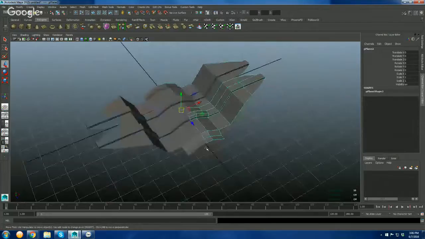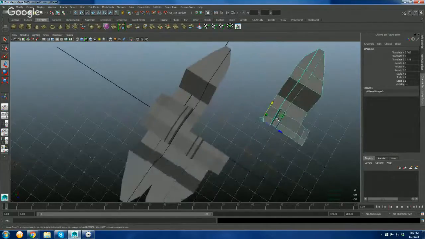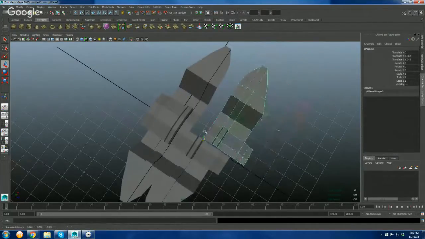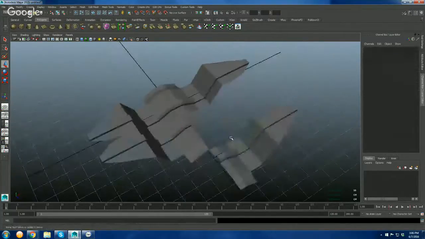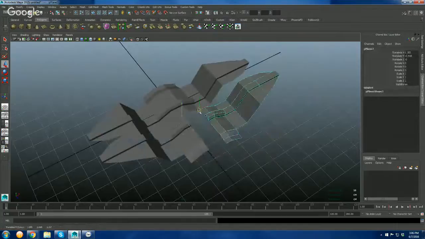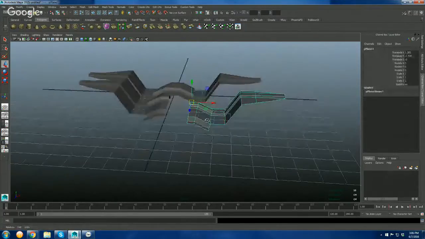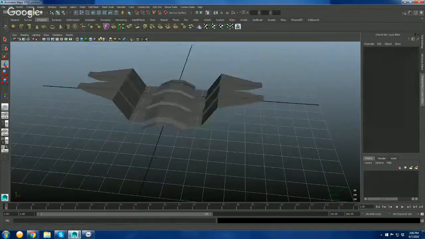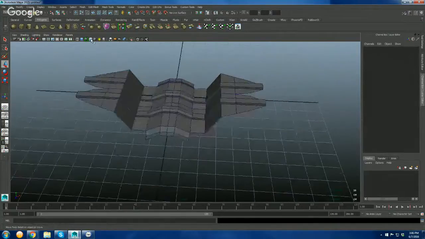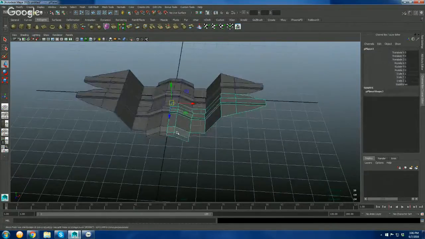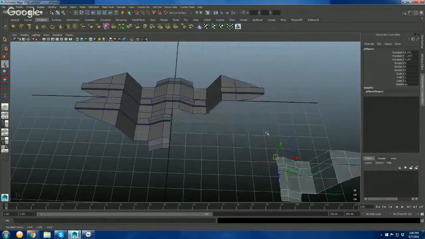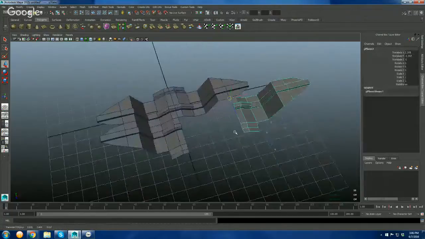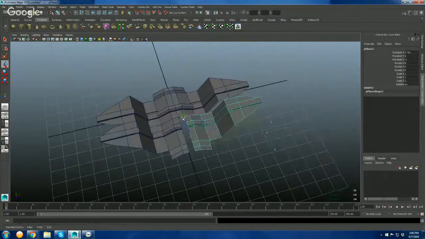Let's say my pivot is here, so I can hold V and snap it to this vertex, or this vertex, or this vertex, or here. You just hold V and snap it. You can also turn on the wireframe on shaded to see where you can snap it. Let's say something is somewhere here, you just hold V and you can exactly snap it there, or there, or there. So it's easy to do.